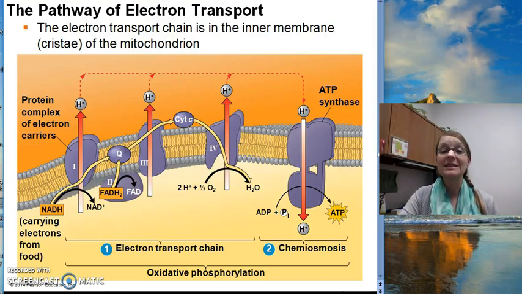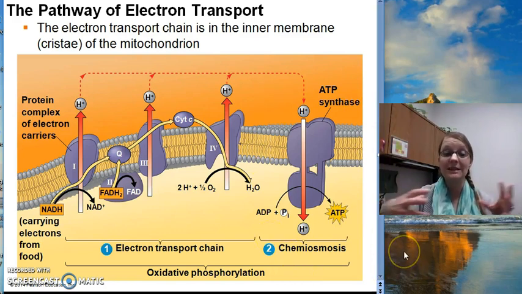Okay, so let's take a look now at oxidative phosphorylation. This particular image is going to show you the proteins that are involved in the entire process of oxidative phosphorylation. It's actually divided into two sections, and as you'll note on the slide, number 1, labeled down below there, this portion is going to be the electron transport chain. And then off to the right there, labeled number 2, that's going to be your chemiosmosis. So both of these processes, when put together, are going to be your oxidative phosphorylation.